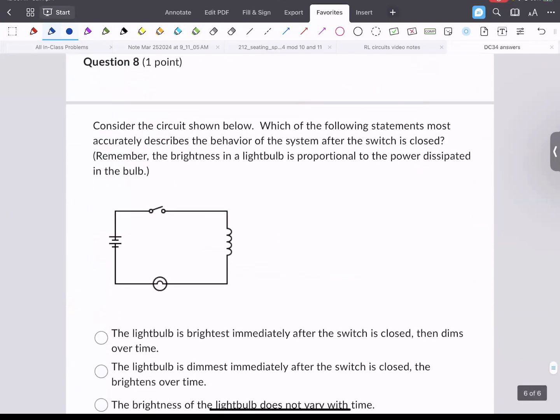Now for question 8, this is going to be like the video where we have an L and an R in series with an EMF. Just as a hint, this is the current rising phase. I'll tell you then to see the video, or I also linked to the optional textbook if you wanted a quicker version of that. Just like in the normal modules, you have that option.